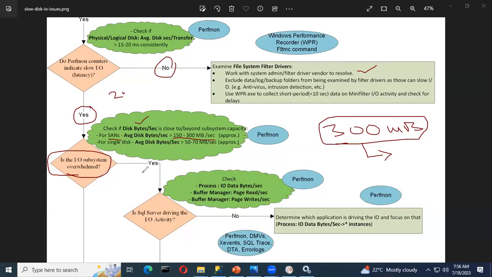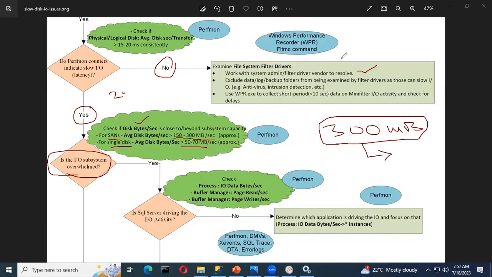If it is a normal hard disk, then the average disk bytes per second it can sustain is approximately 70 MB. If it is more than that, it is considered overloaded on the disk.